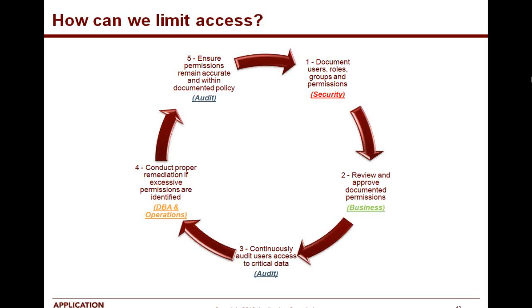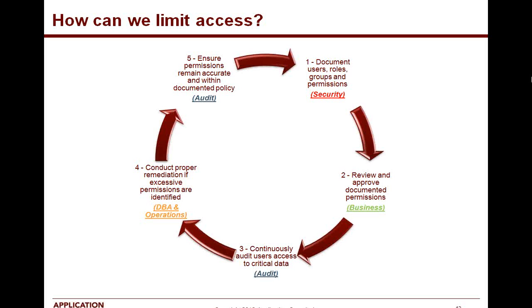Okay. From there, once you've got that 1 and 2 down, the hardest part, you can continuously audit the user's access to critical data. So within those systems, beyond just getting an understanding of the user's roles and permissions, obviously there's going to be that critical data that you want to understand the access to. So you can really monitor that critical access. So if it's an HR system, okay, the employee table has a bunch of different columns that we want to make sure who has access to. So you take it from that perspective. You already know which users should be in that system. You already know what users should actually have access to that. So you want to continually audit that user access to that critical data.